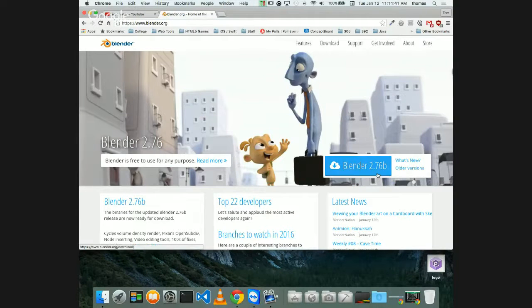The latest version is Blender 2.76b. And you can get it. It should also be installed on the system in front of you. I'm going to test you on this next week. So please go into your system. If you don't have access to the system, log in as student, right? Worst case scenario, and launch Blender. All right? If you don't have Blender, download it. All right? 2.76b. I'll give you a second to get that.